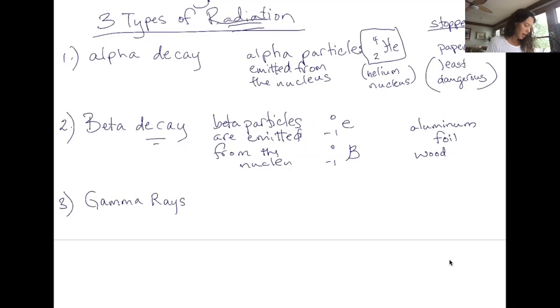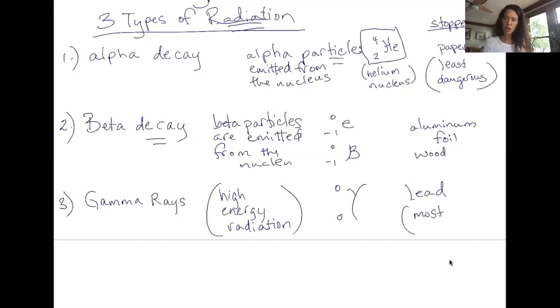These aren't, I'm not going to call it decay. I'm not going to even call them particles. It's high energy radiation. It is on the electromagnetic spectrum. The electromagnetic radiation spectrum, the EMR spectrum. So it's radiation. Gamma is the highest on that. It falls next to our X-rays. And it has a symbol and it looks like this. And here we would need something like lead. Notice this is our most dangerous. So gamma rays penetrate your body, damage your cells and cause some serious issues. Because the energy in them is so high, they can cause molecular level changes.